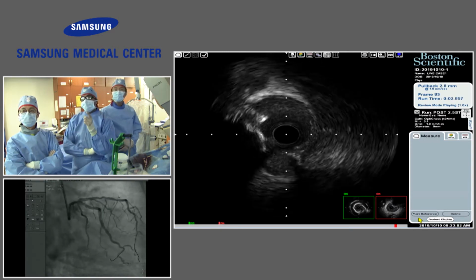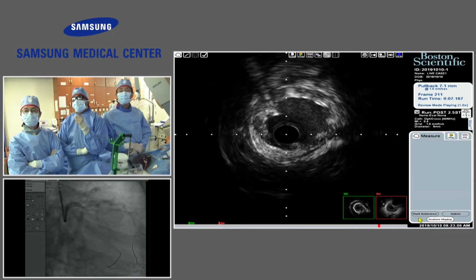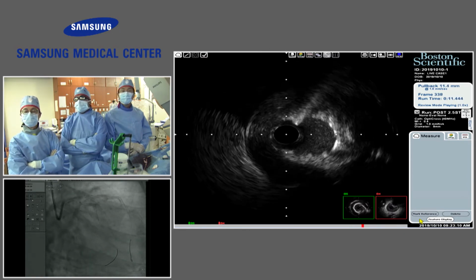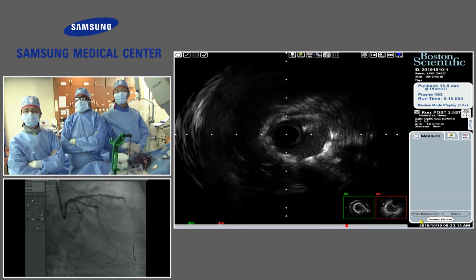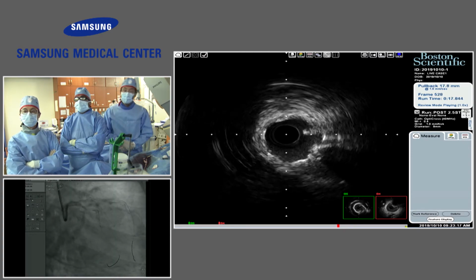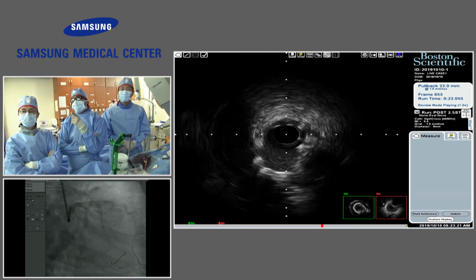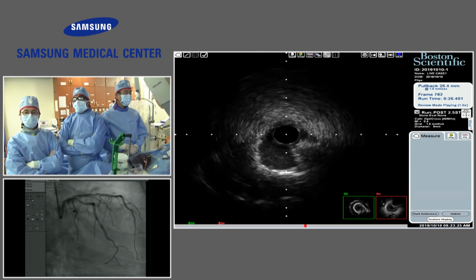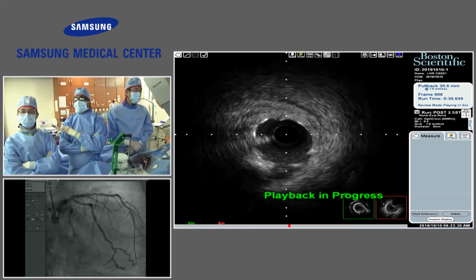I want to show them the trilaminar appearance on the IVUS, so we know we're in the true lumen. Go ahead and play. What you'll notice at 11 o'clock is the three-layered appearance of the artery, which confirms we're in the true lumen distally. And then we stented. 2.5 is a little small, but we need a post-dilation afterwards. You'll notice there's some compressive effect from the intramural hematoma compressing the stent. But the key aspect is that we have now secured the distal true lumen.